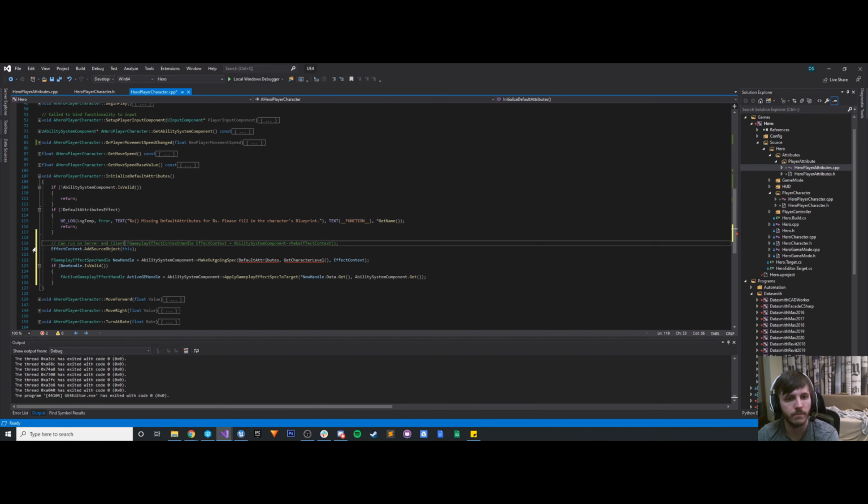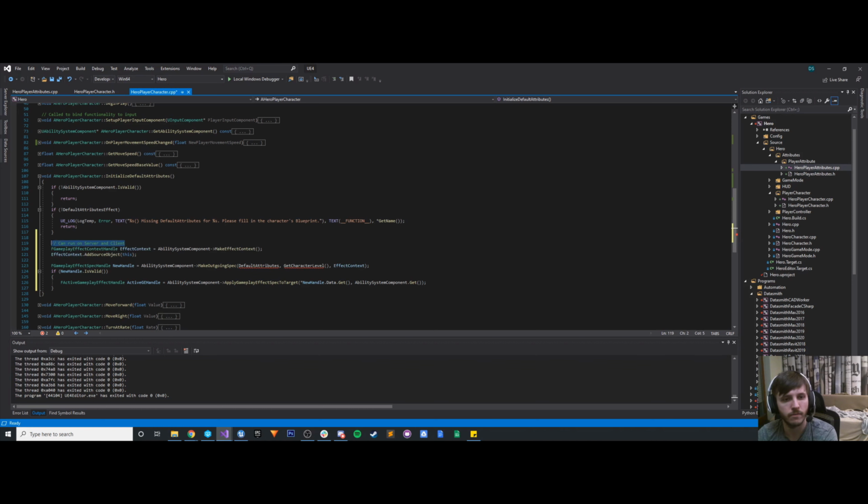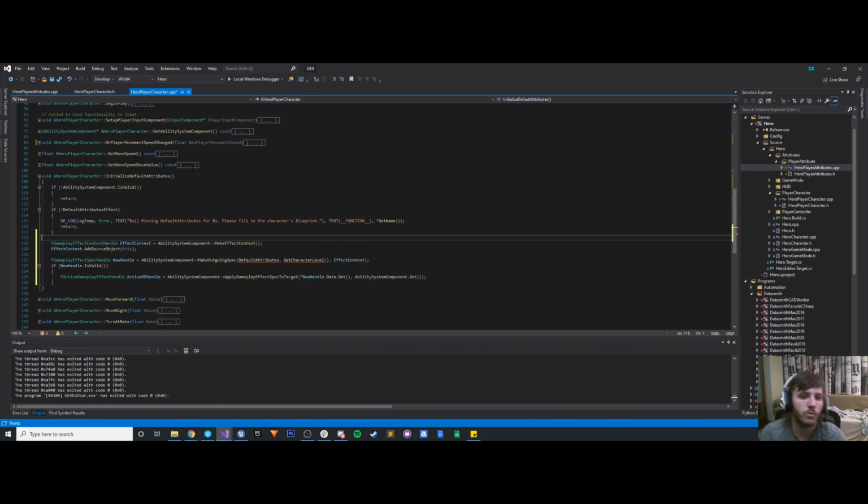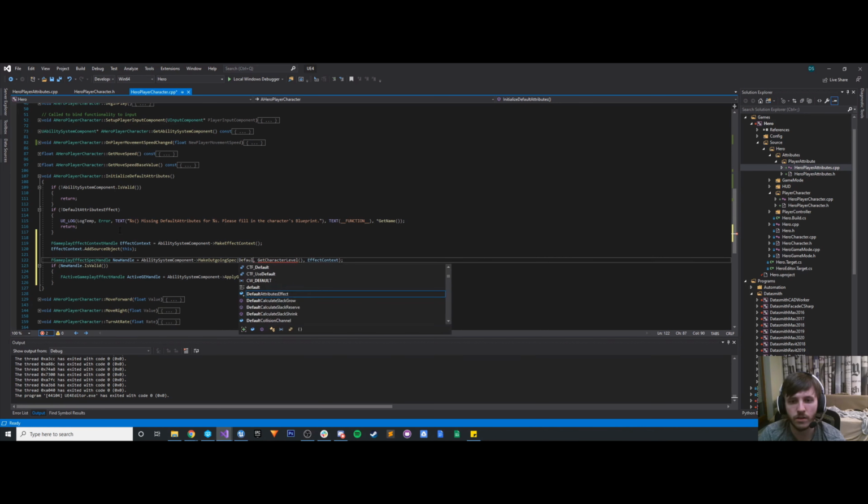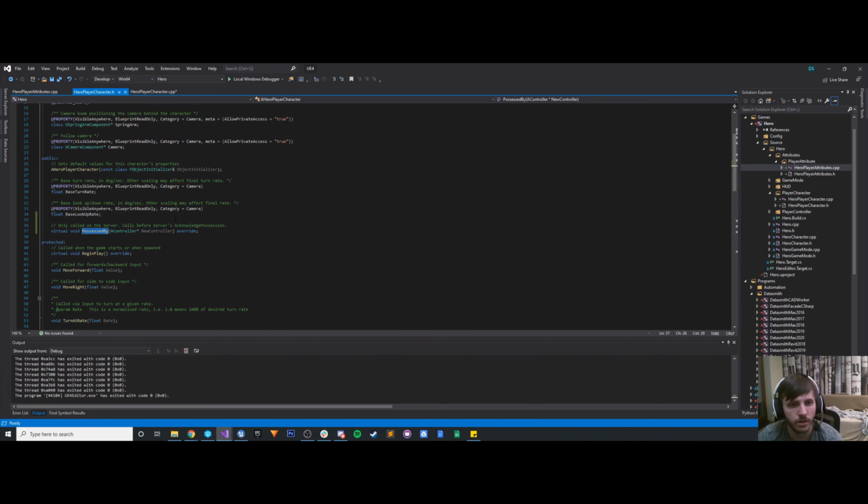Take out that comment. So we're getting a gameplay context. Ability system component. Okay. Make outgoing spec. Default. Is it player? What is it?